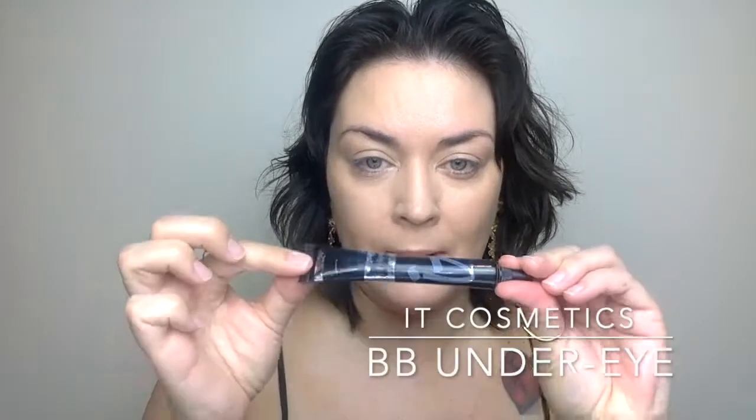I'm just taking my time and working around the edges. I'm going to do a tiny bit of the It Cosmetics Bye Bye Under Eye. They have two formulas. This is their original. A little goes a long way. This is probably even too much, but it's really nice and creamy in consistency. I like to go in with my finger first and push it in, get into that little corner. I always find that's an area that needs to be brightened. Definitely get in there with whatever your concealer is and brighten that.